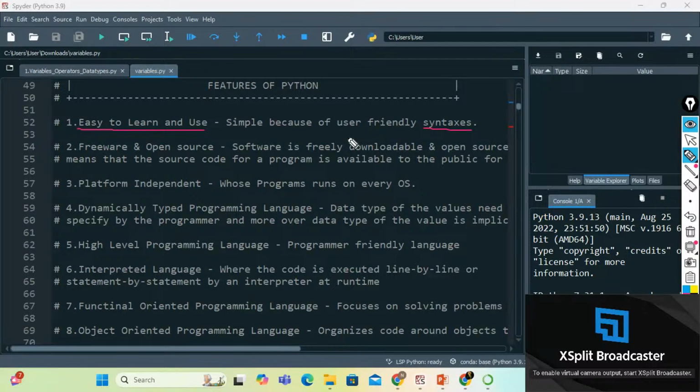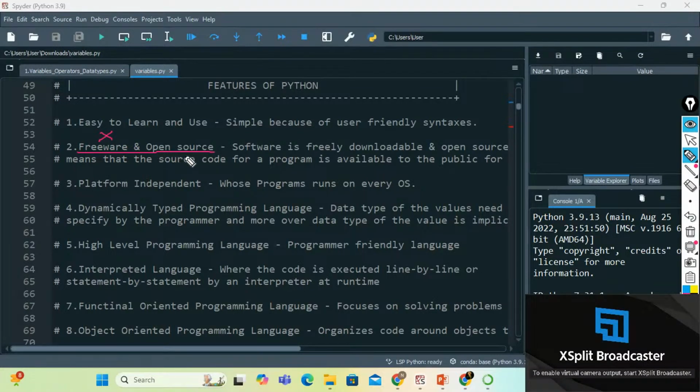Then the second feature is that it's freeware and open source software. What is freeware? Freeware is nothing but free of cost. You need not pay anything. So you can easily download the software.